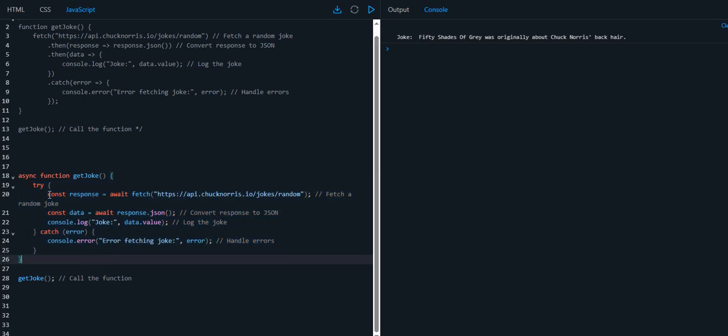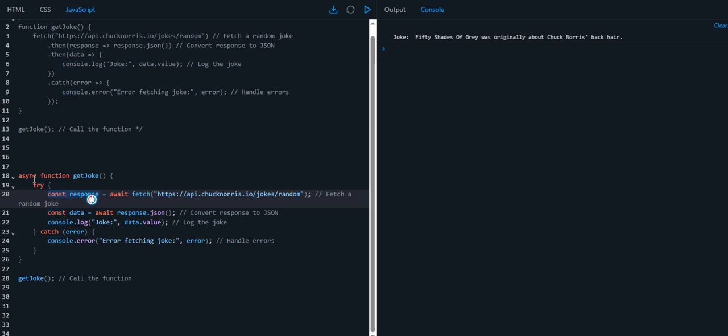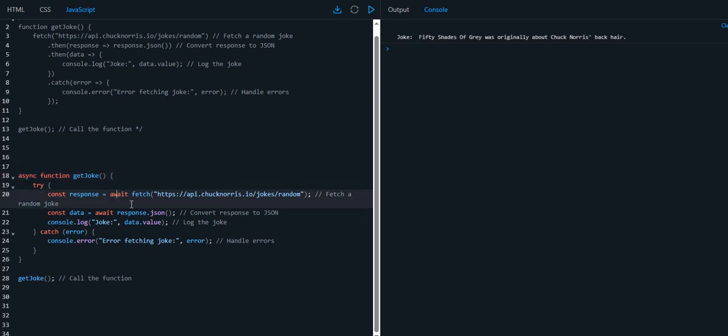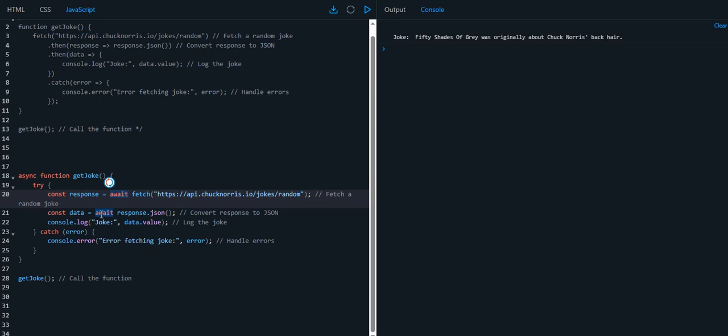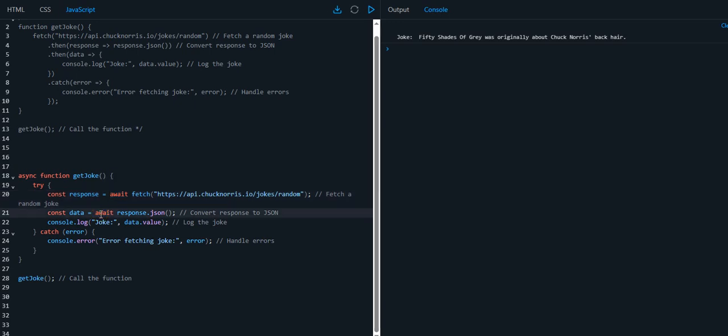In try, do you see here, I have async, and when I use async in front of a function, it's mandatory to use this await, because I await from something in the function.